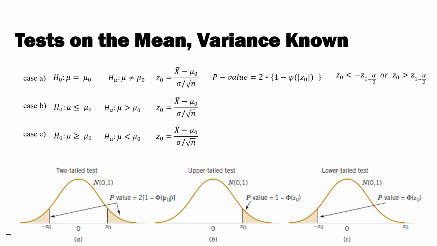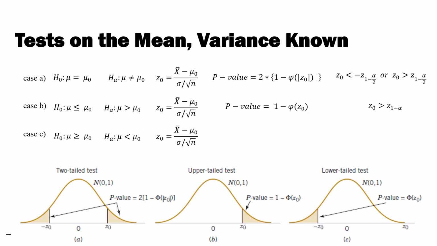The rejection region for a two-tailed test consists of both the upper tail and the lower tail of the normal distribution. If the test statistic falls within either of these regions, we reject the null hypothesis. These areas are determined by the chosen significance level. If we set alpha at 5%, the rejection region is split equally, with 2.5% in each tail, from negative infinity to negative z-value of 1 minus half alpha and z-value of 1 minus half alpha to positive infinity. We will reject the null hypothesis if z-test statistics falls in this rejection region.